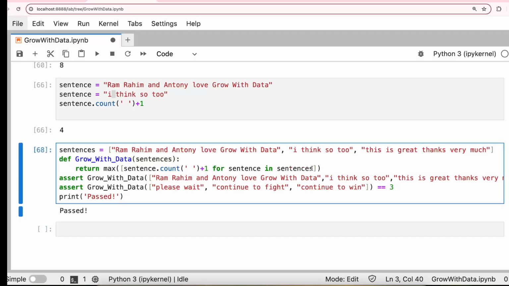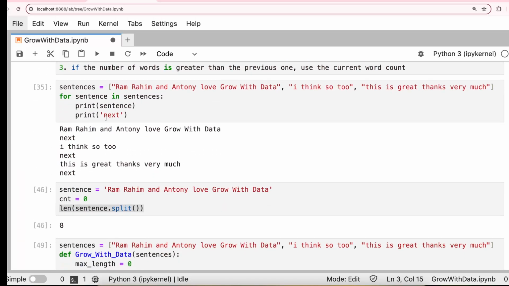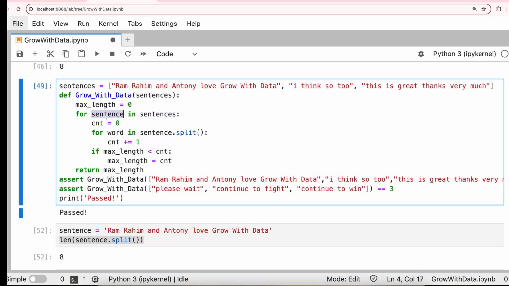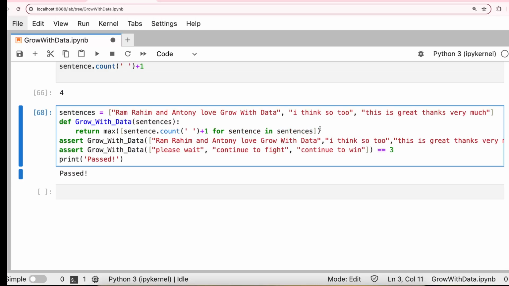We just do a looping part and then we just get how many spaces we have, find the number of words and get the maximum out of it. Just a single line with 2 or 3 operations. And you can see the first version where we started, right? From that version, we went all the way to a single line version.